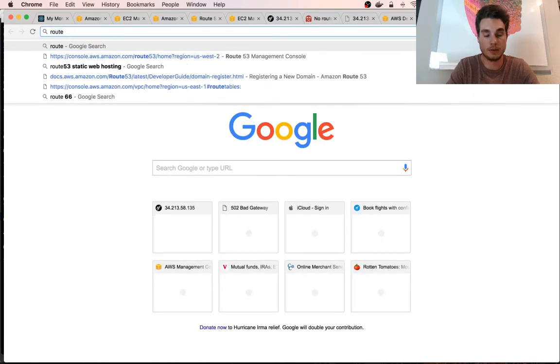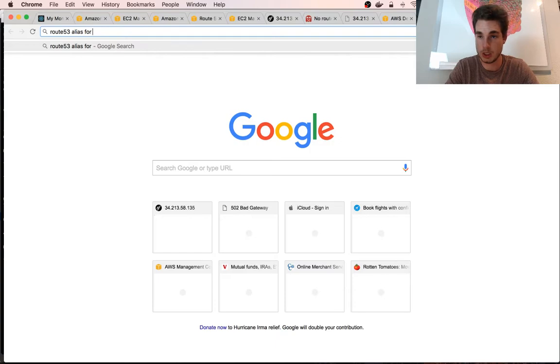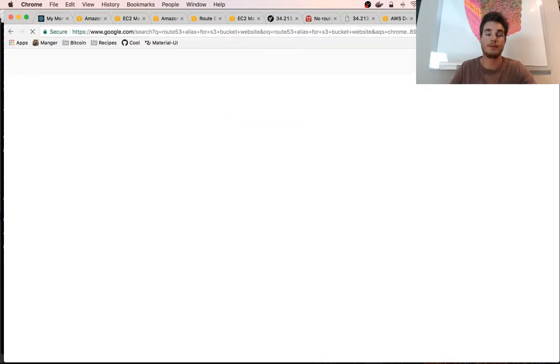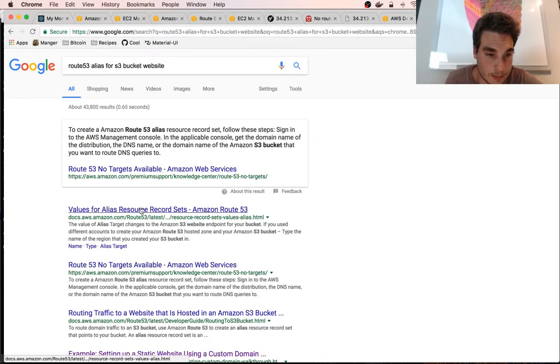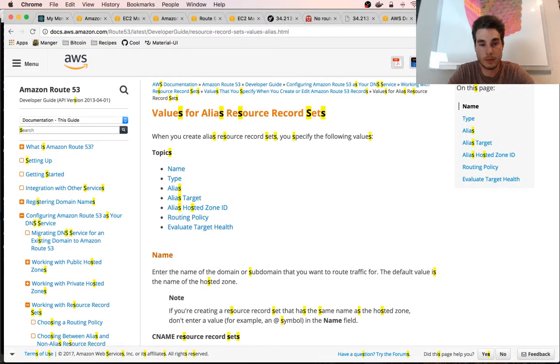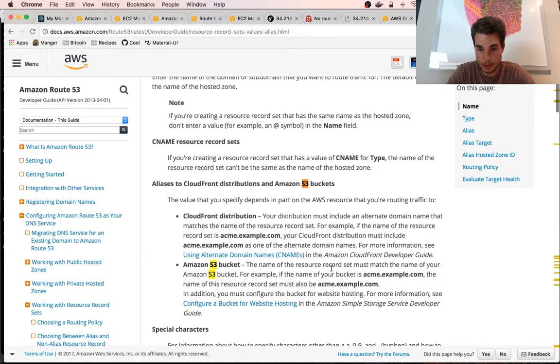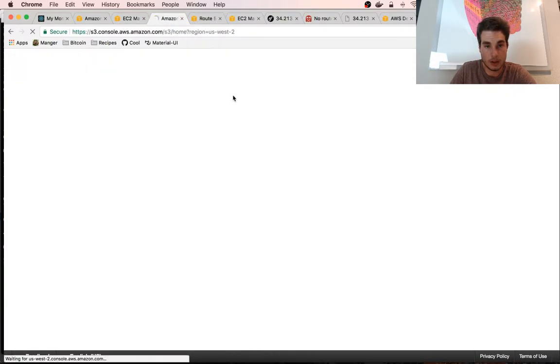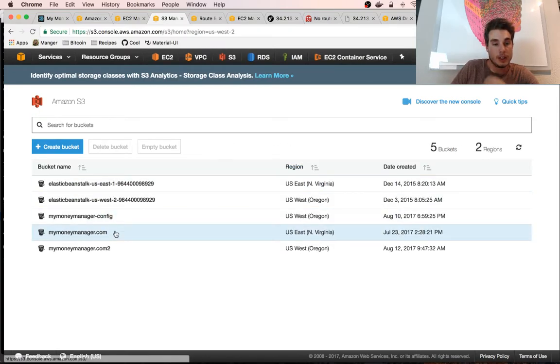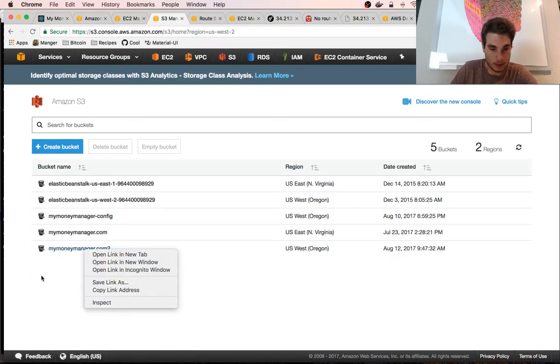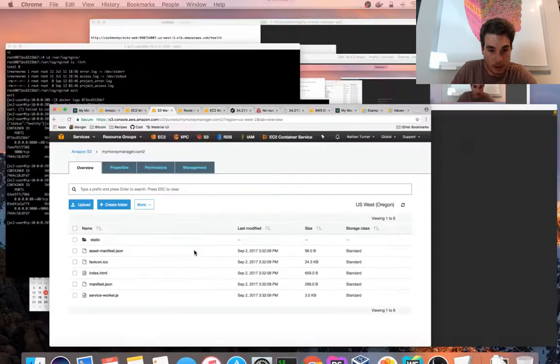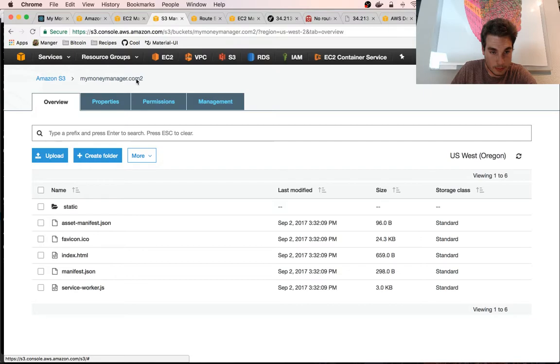Route 53 alias for S3 bucket website. The name of the resource record set must match the name of your Amazon S3 bucket. For example, the name of your bucket is that, and the name of your resource record set. Okay, so let's go find the name of our bucket then. And it's going to be that one right there. Let's see if we can copy that somehow. Huh, they don't make it easy to copy this.